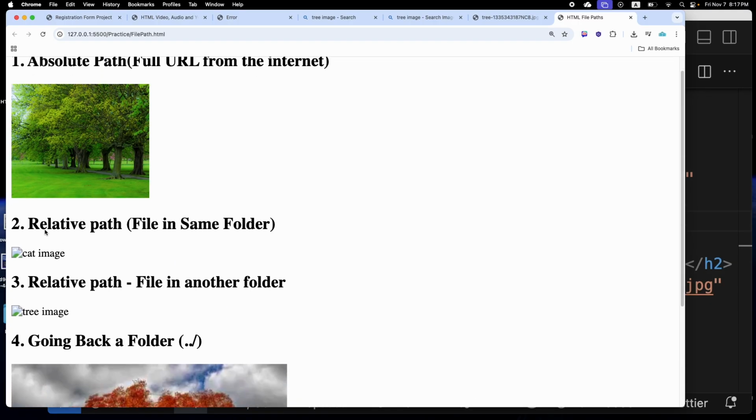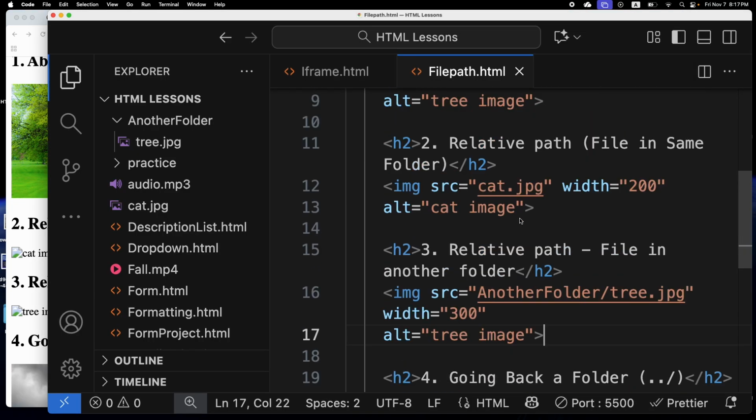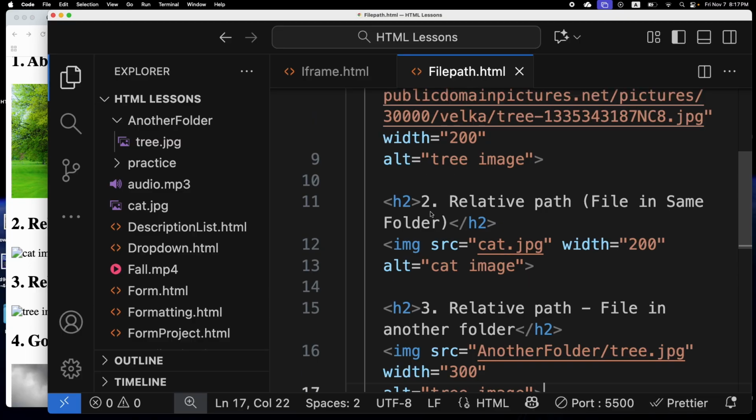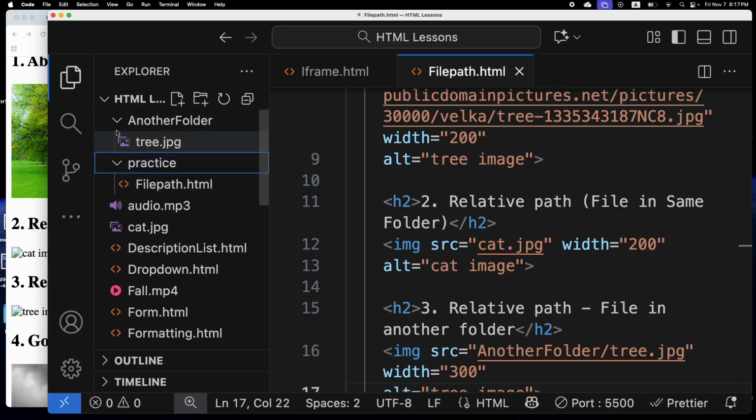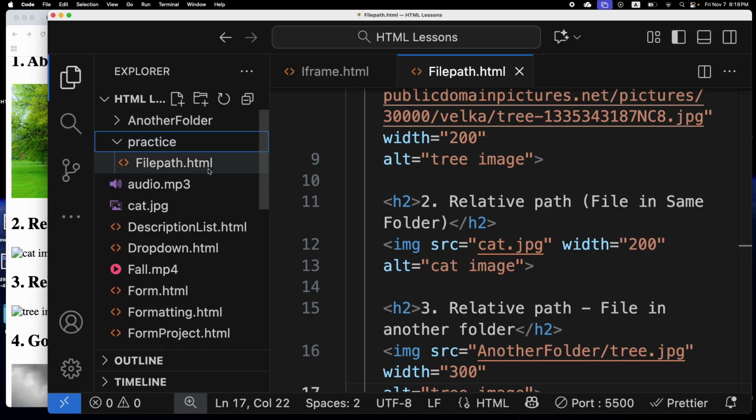But the relative path file in the same folder, the cat image and the tree image disappeared, because now the file path is changed. We had cat.jpg here, but not now. Now look here, our file is inside the practice folder.